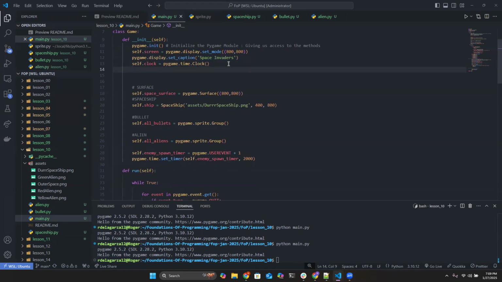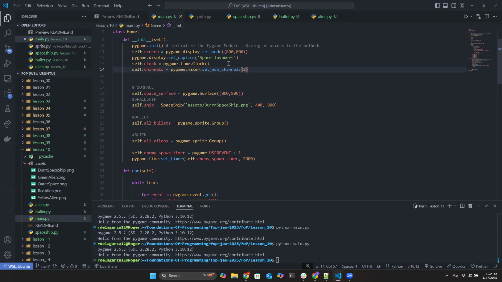But in the settings where I'm creating my window, I'm going to say self.channels is equal to pygame.mixer.set_num_channels, and I'm going to set 2 channels here. What I'm doing is adding some sound. But by default, there's only one socket where you can play music, the main channel. If you want to add multiple sounds, which is what we want, there should be a sound for the background, a sound for when you shoot your laser, what if the enemy shoots back at you, or a level-up sound. You want multiple channels where sounds can play.